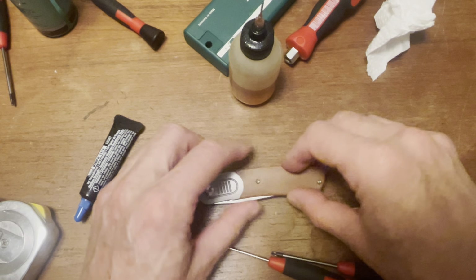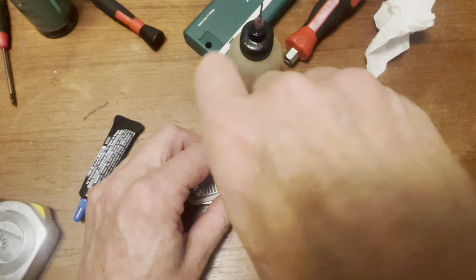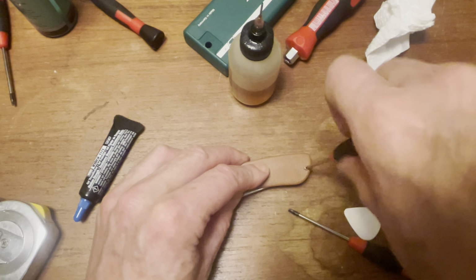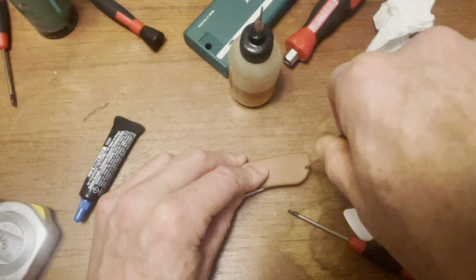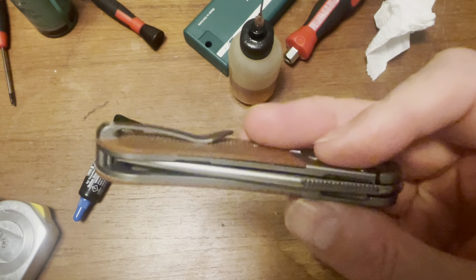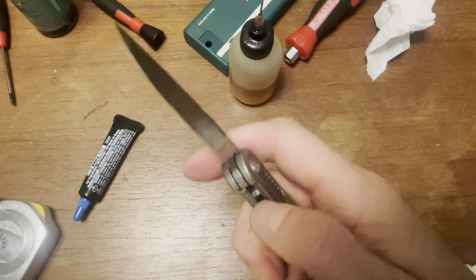And having to do that trick, what I did with the pick is, you could use paper or whatever, but it's something that happens on a lot of knives. So not just this knife, it's not the first time. And not just low quality knives either. I've had high quality knives do the same thing. I've got one very expensive knife that still won't center. It costs 350 bucks. Made in Taiwan. Taiwan's an expensive high-end knife building country that's been building high-end knives. But anyway, that's a whole other discussion, and that's all part of another video.